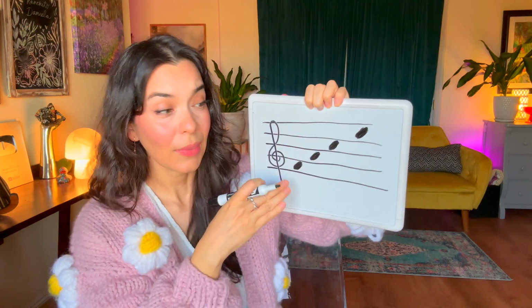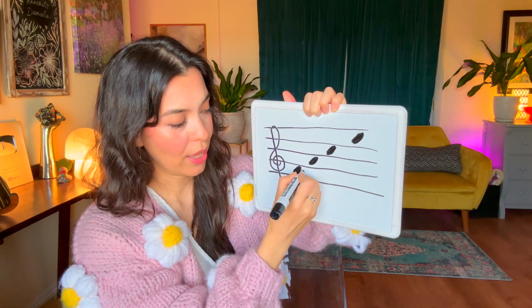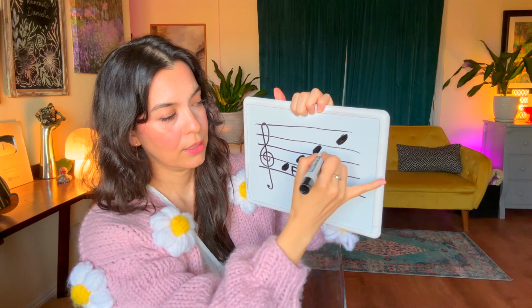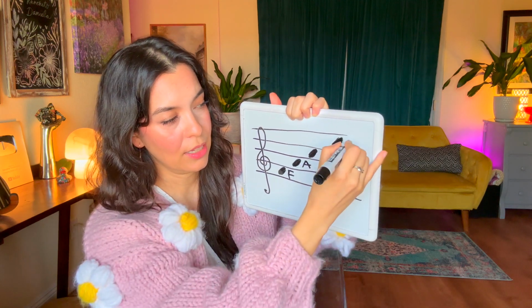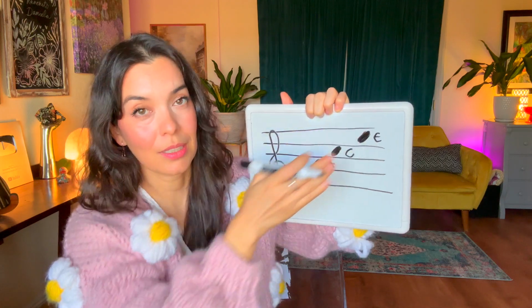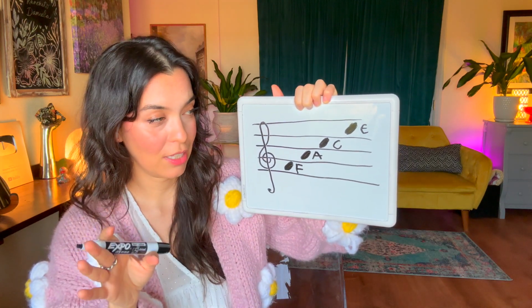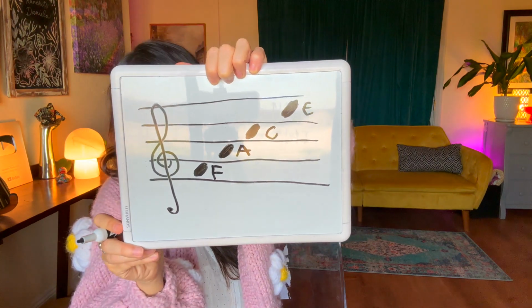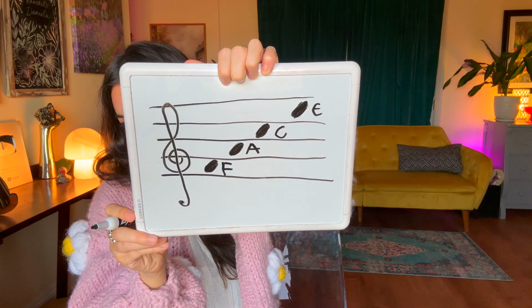Okay. The names of these notes are F, A, C, and E. So if there's a note on the spaces, it spells face. So that's how I remember them. So here, take a screenshot if you need to. And now let me give you a little pop quiz to show you that you can read music notation.